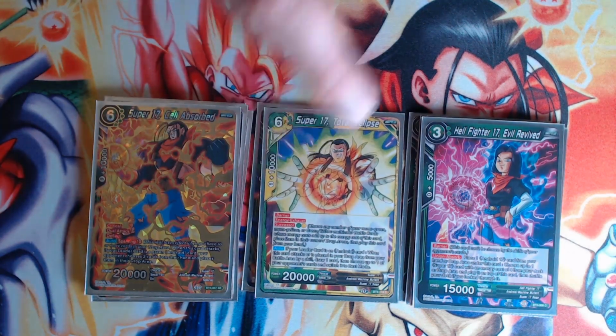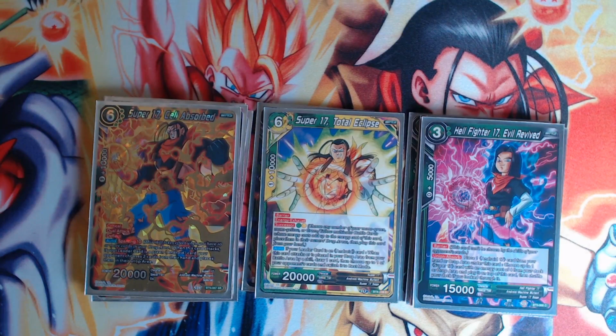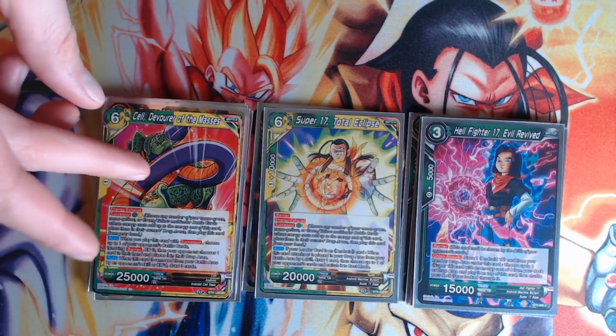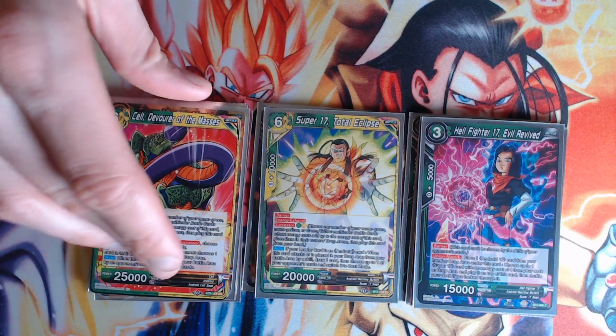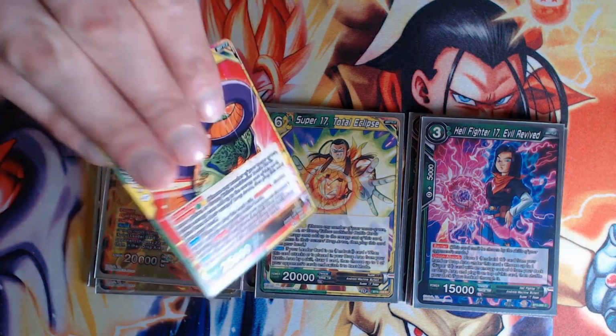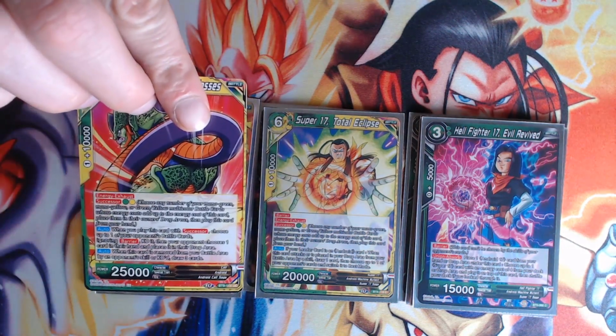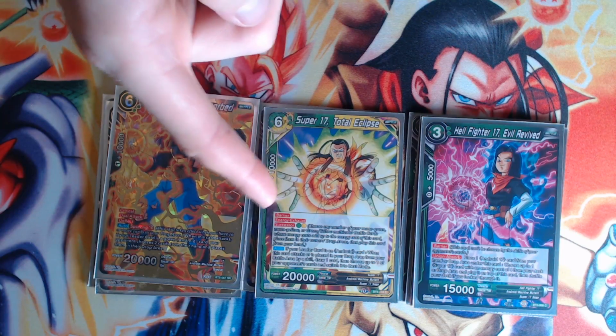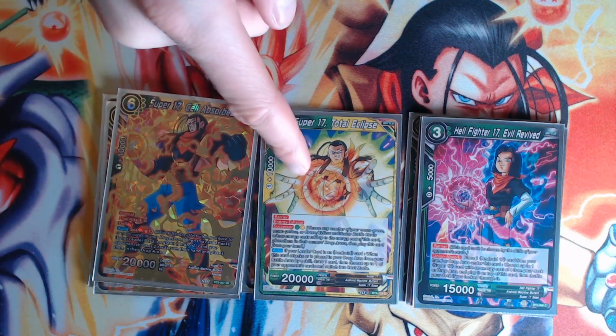What I like about this card more than the Cell, which I don't know if I have the Cell over here. I do. So this Cell is what a lot of people run in the Cell decks. I don't run this because you have to play this card with Successor, and this Super 17 you do not have to play with Successor. And since we don't really want a Successor a lot of our Super 17 pieces out, I like that I can just use the Union Absorb to play this card out.